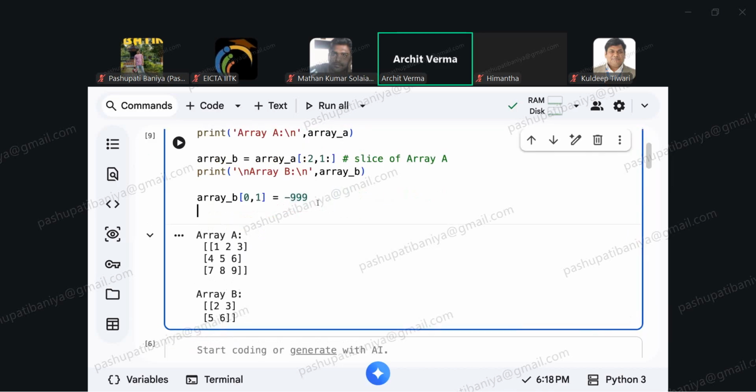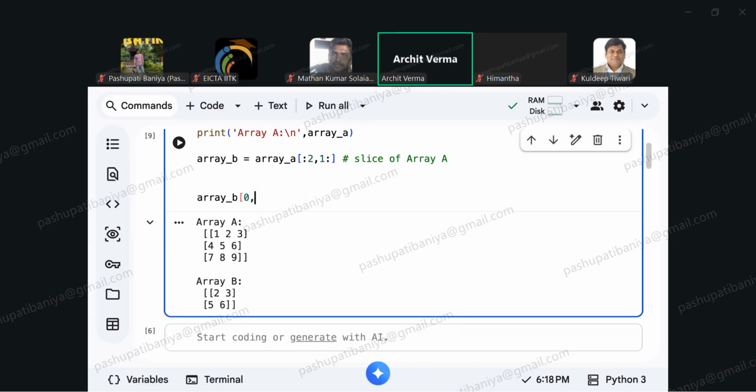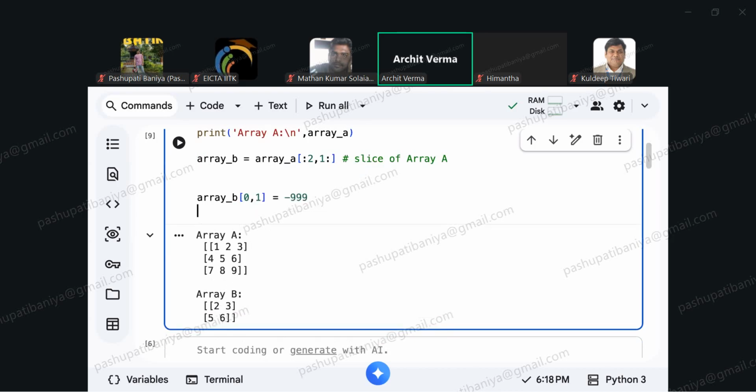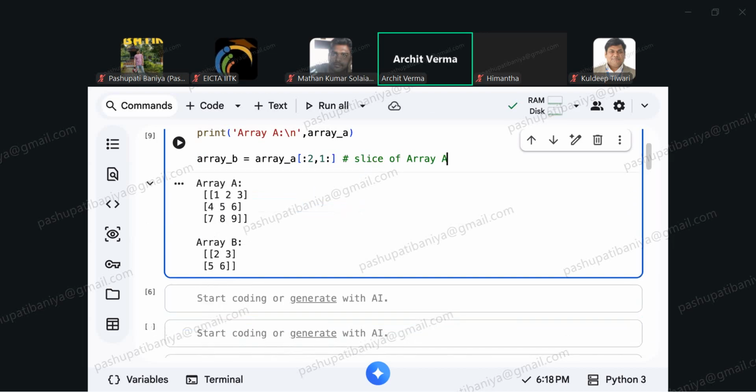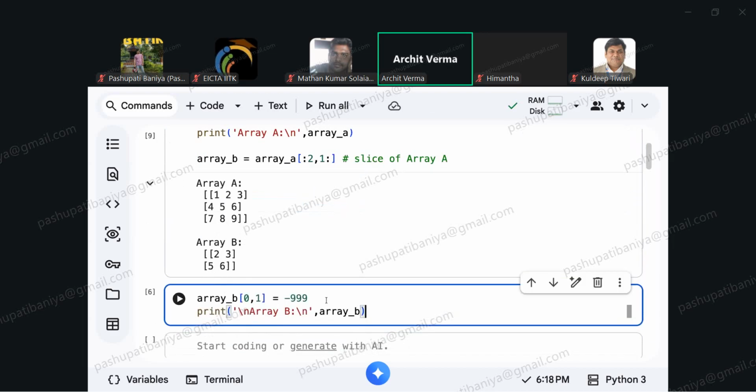Now after making the change, let's see whether that change has been done in array b or not. So let us print array b again after that change. Oops, just a second. Let me do this in the next shell. Here it will be better.